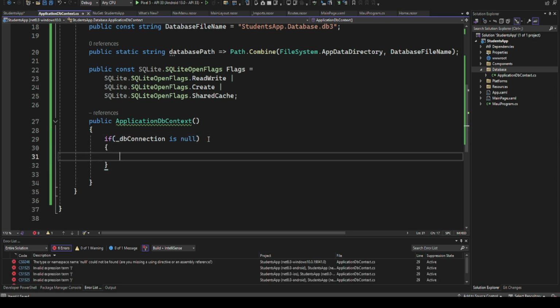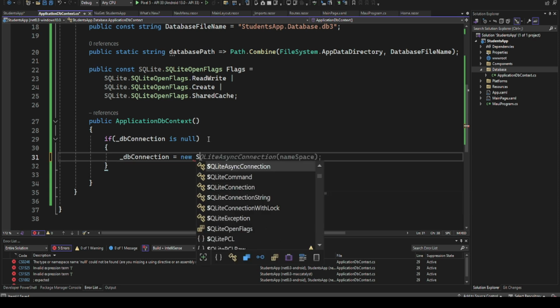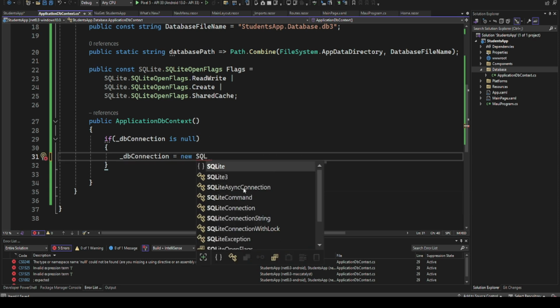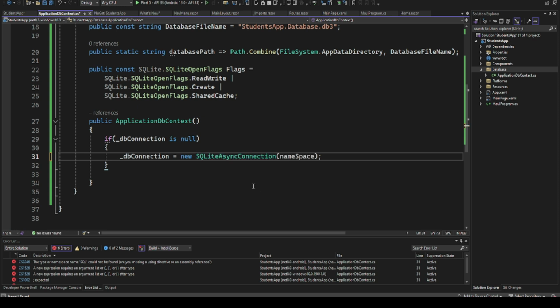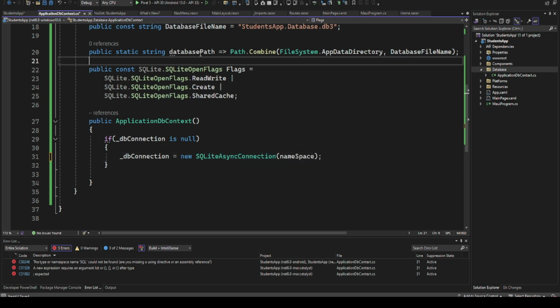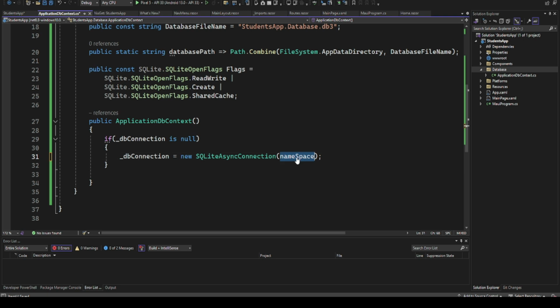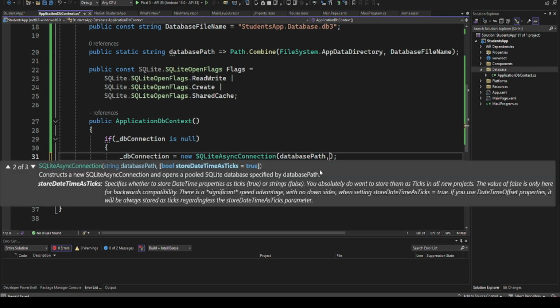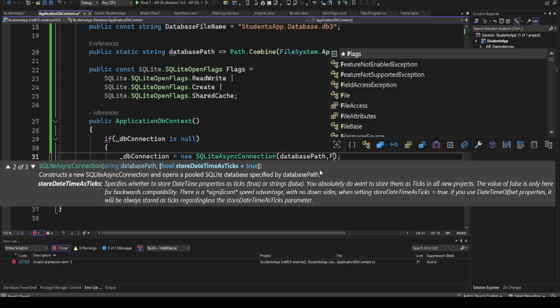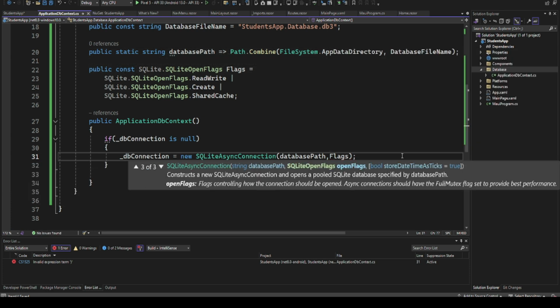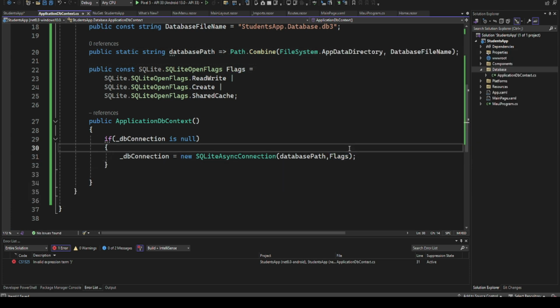So I'll say DB connection equals new SQLiteAsyncConnection, then we pass the name of our database path, this one. Then we also supply our flags. So I'll just say flags, and we should be good to go.